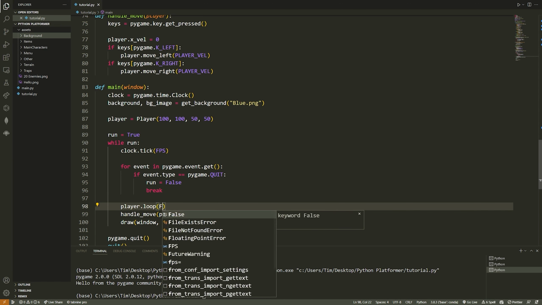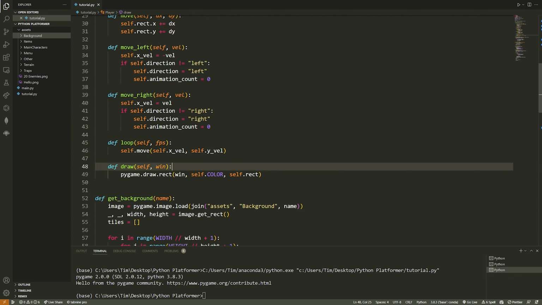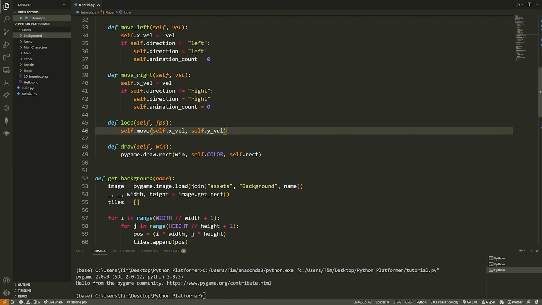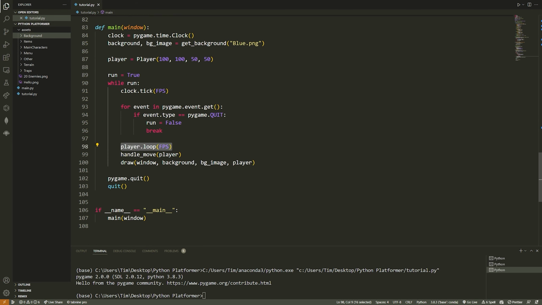And the reason I need to call loop is because loop is what actually moves my player, right? If you look at loop, it's moving my player in the X velocity and Y velocity direction every single frame. So if I set the X velocity, well, then I continue moving. Again, if I set the Y velocity, I move in that direction, but that only works if we're continually calling this loop function. Okay, good.